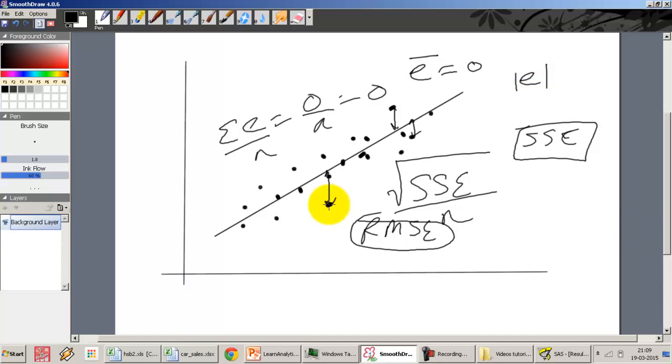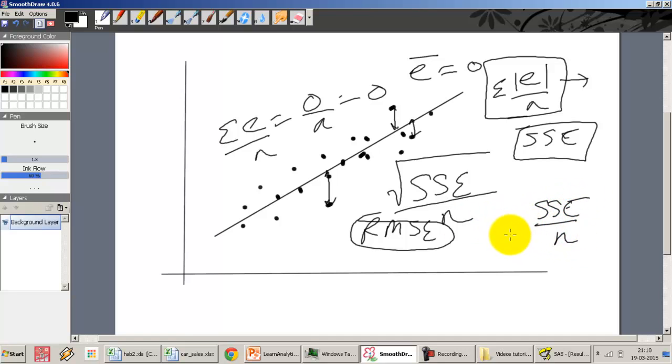Some statisticians use the error mod. So we ignore the sign, we assume all errors are positive, add it up, and take the summation of error mod divided by n. However, this is not part of OLS regression. While this is used in some other kinds of regression, OLS does not use the mod. The OLS uses the sum of squared error terms. So therefore, to get it onto the same power, we have to take an under root and we divide it by the number of observations. So that gives us the root mean square error term.